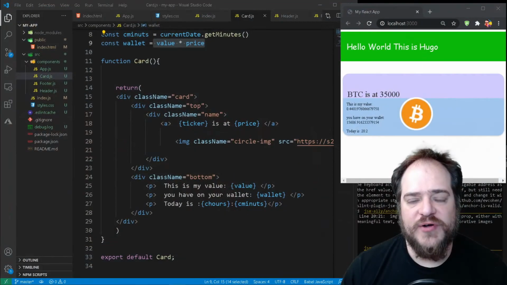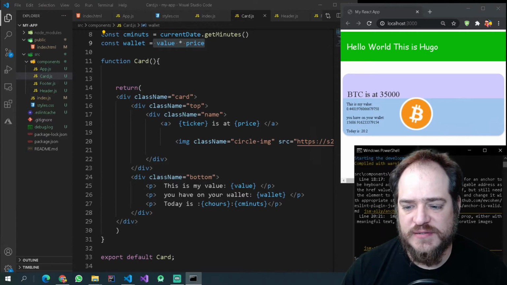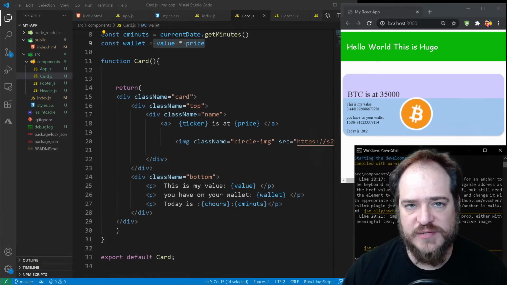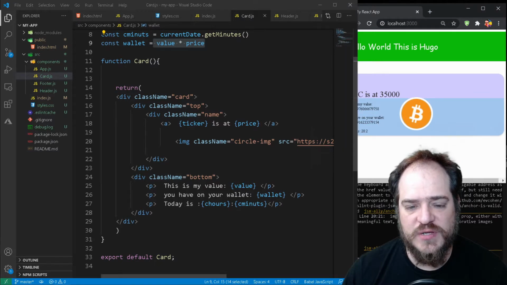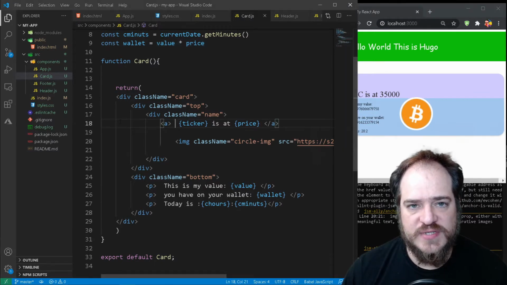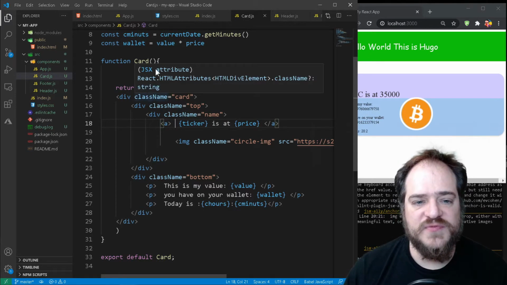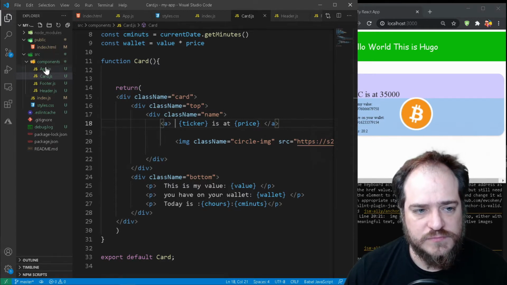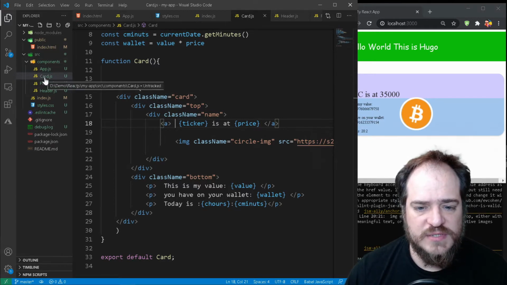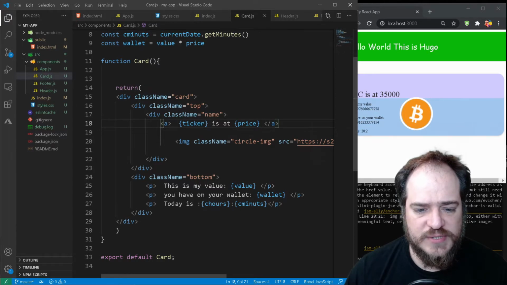Okay, now I already have the website running. Here I already ran npm start, and I have the browser running as well, and this is the code that we left on the past video. So now what I'm going to do is create props for the cards, and we're going to change this a little bit. So first of all, let me jump in, okay, so let's start here.